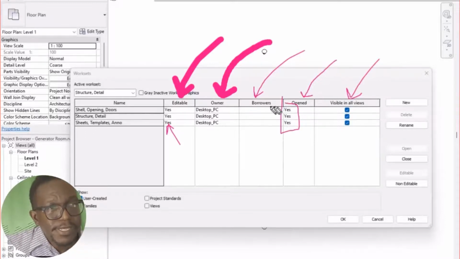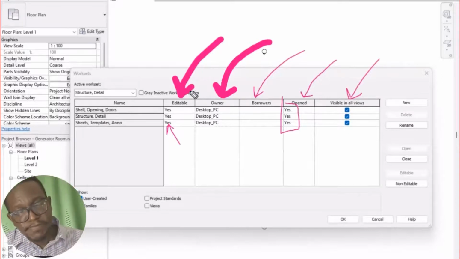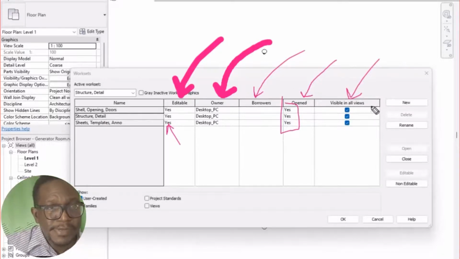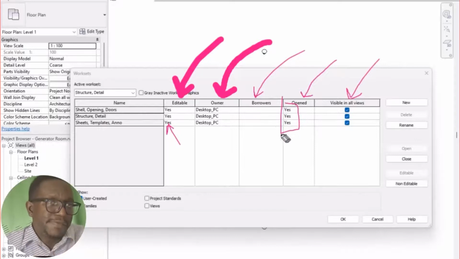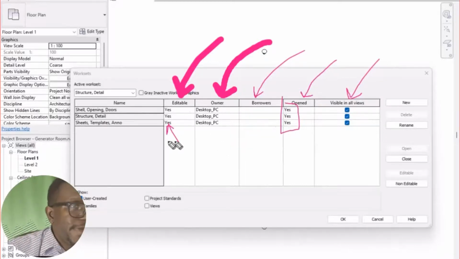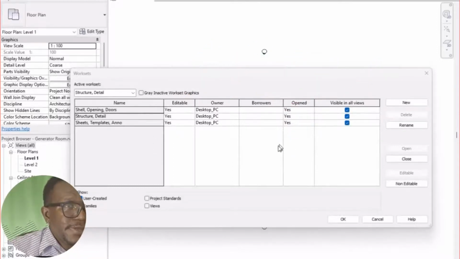Now all these options here are accessible by all users, right? Not just the coordinator PC. In this case, I'm setting this file up with this first PC here, but they are really accessible by all users. Now the first thing we need to do is allow the other users.